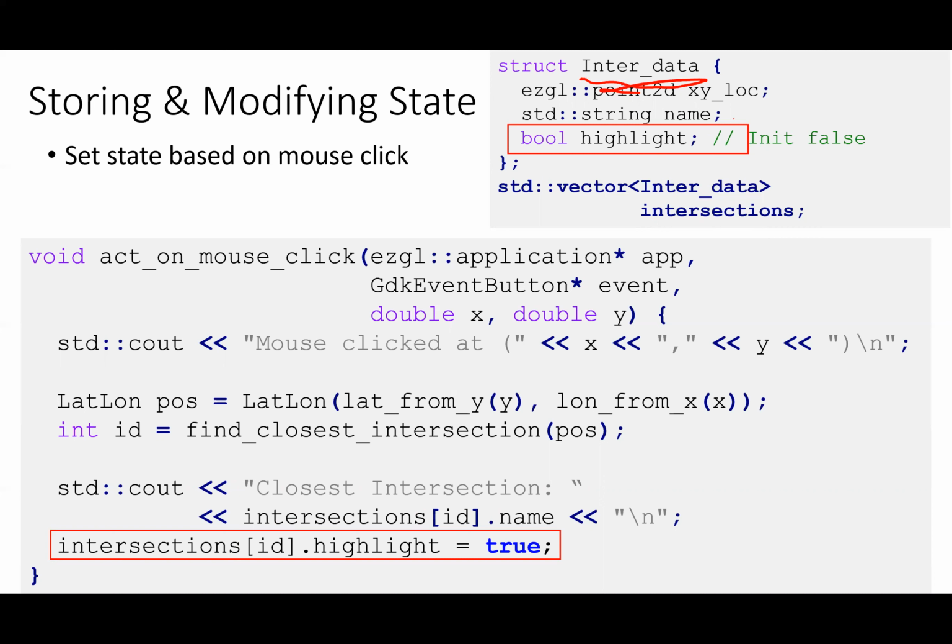Sometimes students are tempted to put this in the constructor, or the initializer. So they might be tempted to go like that. There, I've initialized it to false. It's not going to break your program, but it's not going to do what you want. If I write equals false there, that basically initializes the variable when it's created. This is a global variable. When is it created? So this particular one, every entry in this will be created in my load map when I do resize and so on. And you want to be careful that the way you code this, it is always set to false every time you do load map, okay?